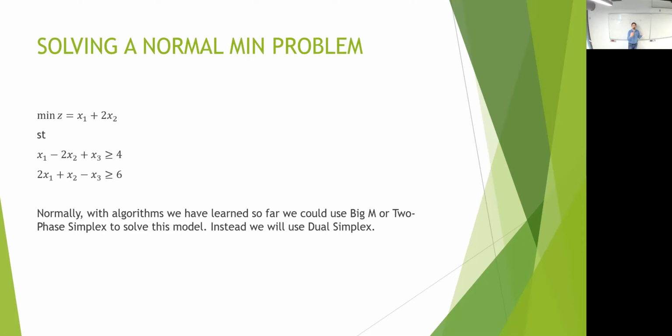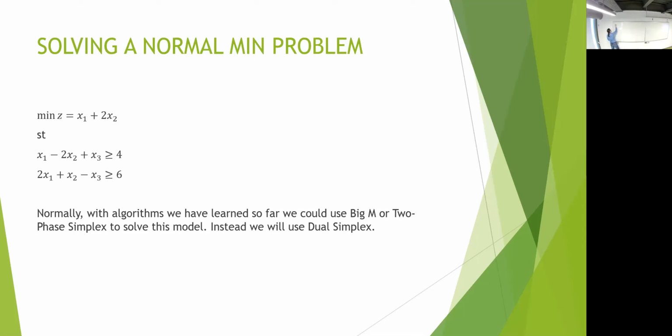We can also try to solve this by hand, probably, but still, let's say that we are trying to solve this problem. We have two options, big M, two phase. The third option comes in now, the dual simplex. To be able to use dual simplex, we always say that we need to have a negative right-hand side value. So let's see if we can find a negative right-hand side value. I'll just try to write them over here. If you cannot see this, it's not that important because we will see them in the next slide in a minute, but still, let's make the operations and try to get some insight from there.